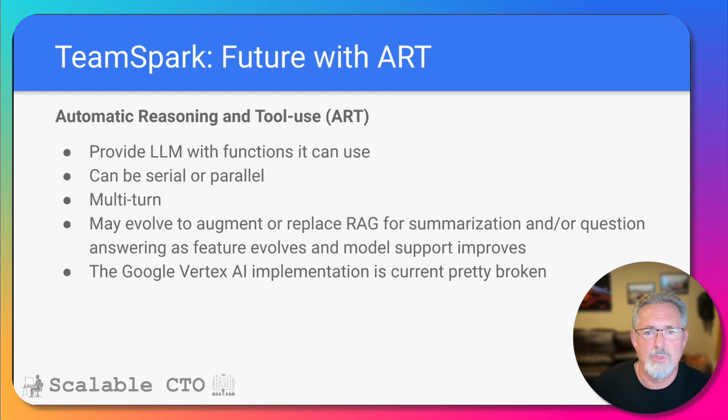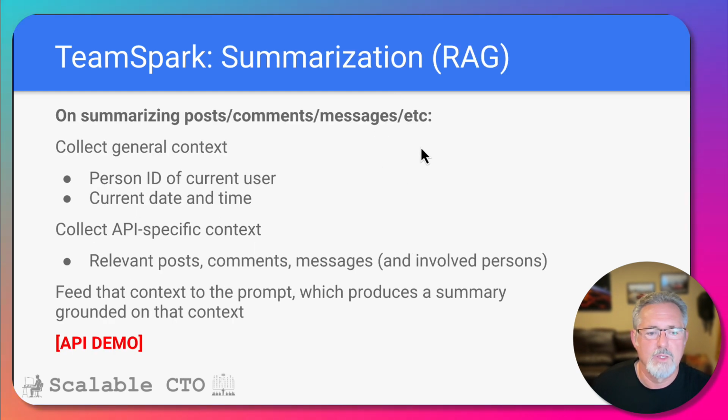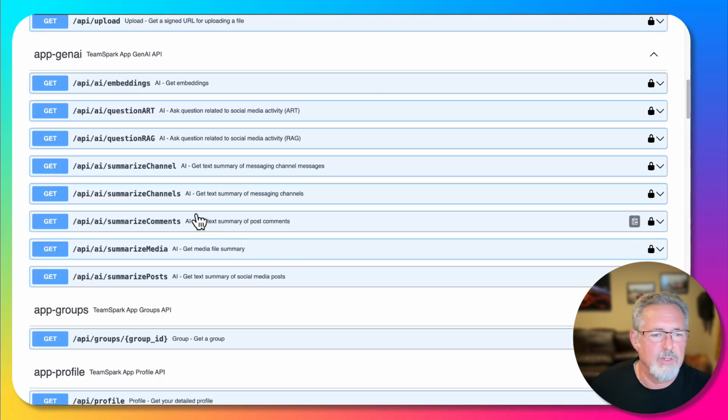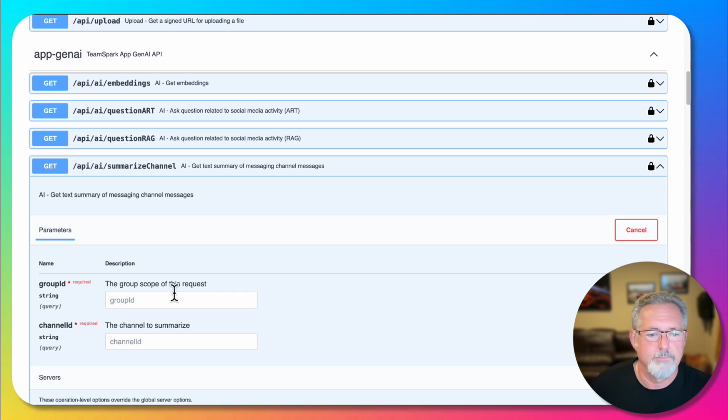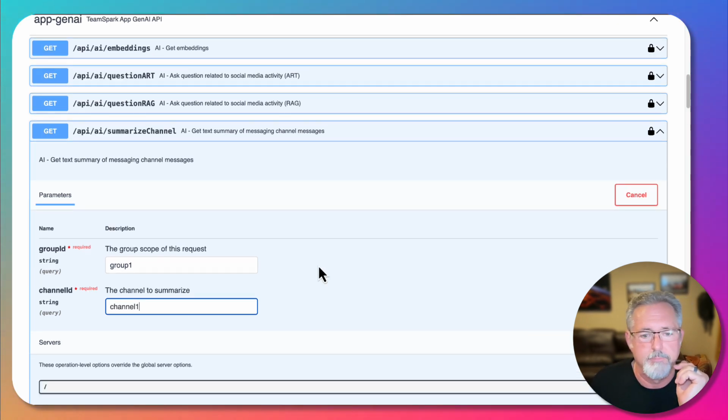And I can give a quick example of summarization through the API. So let's say I wanted to summarize a channel. Let's say in group 1, I happen to know there's a channel that's cleverly named channel 1.